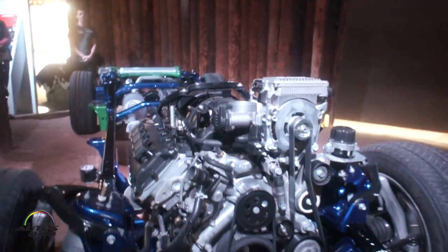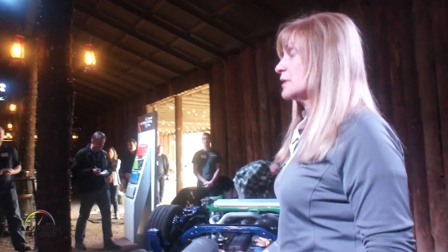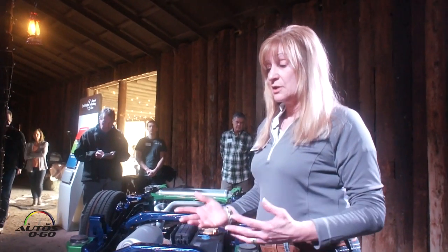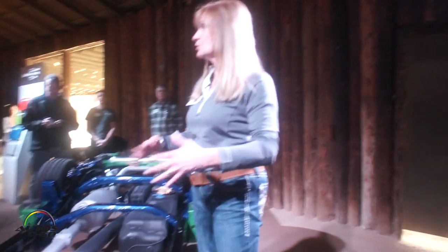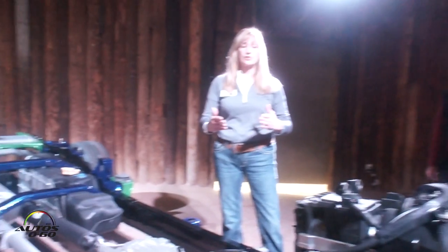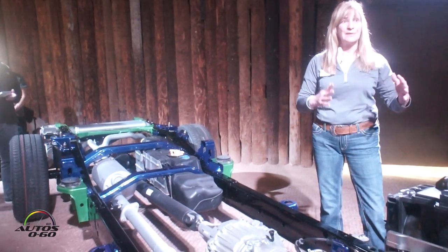Focused on fuel economy, efficiency, drivability, and performance improvements — let's talk about the transmissions. All Ram trucks will be offered with this eight-speed automatic transmission. This configuration is a ZF transmission. Changes for the new Ram include a hydraulic accumulator, which is a key contribution for engine start-stop functionality — it pre-charges the forward clutch so that when the engine starts again, you get instantaneous performance from the transmission. We also have faster processing time; the transmission controller, engine controller, and hybrid controller all work together. We have 40 shift maps that the transmission uses depending on vehicle conditions.